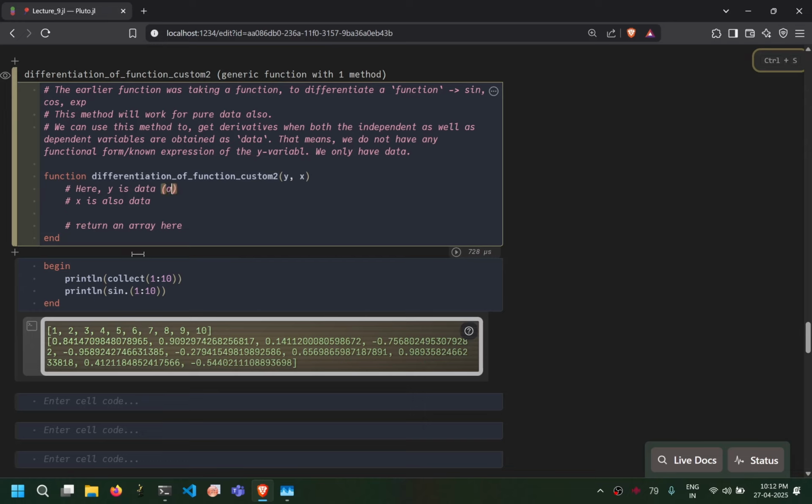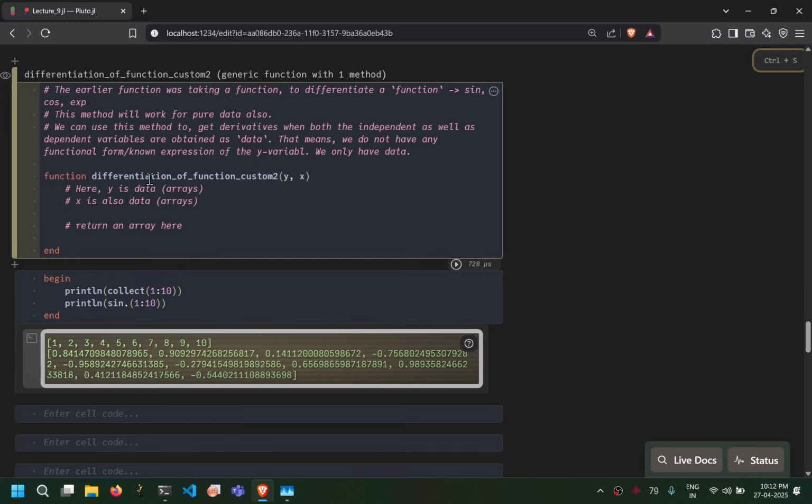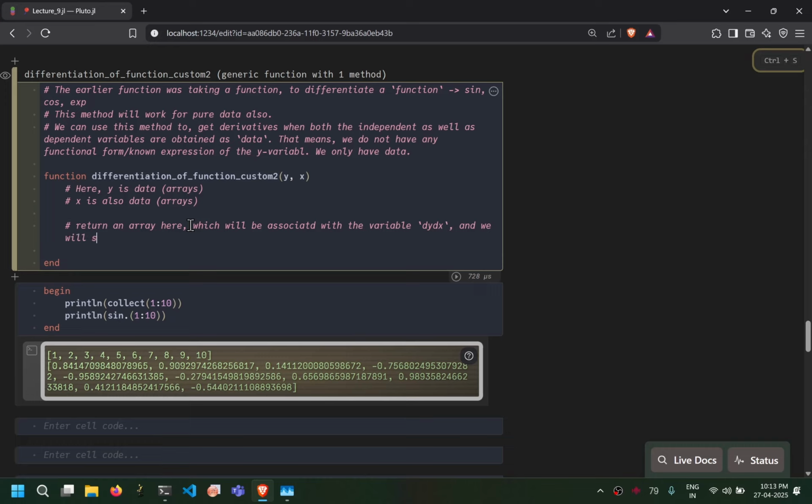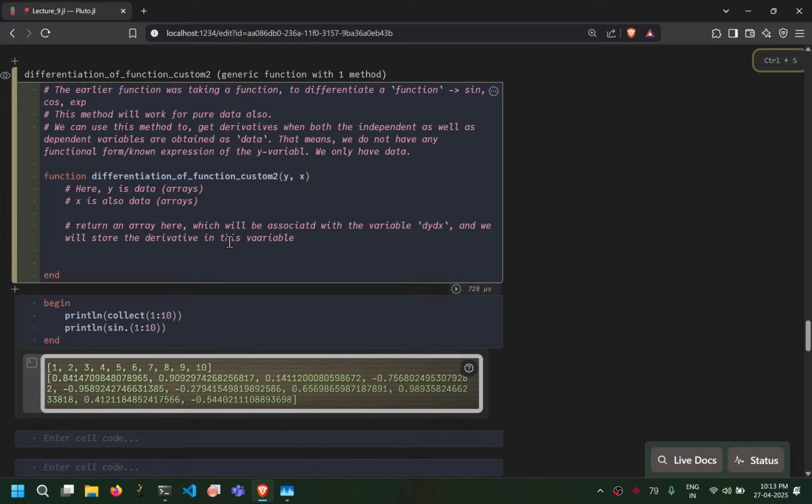Let me also specify that these are arrays, and I will work on both of these arrays and try to return the array associated with the variable, say, dy dx, and we will store the derivative in this variable. Okay, so how can we do that?